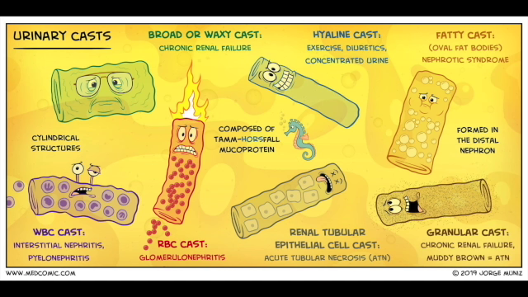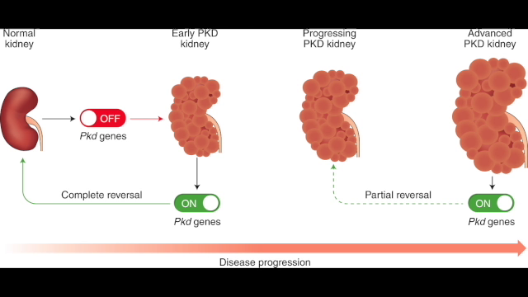Okay, so now moving to adult polycystic kidney disease. This is an autosomal dominant disorder due to mutations of either gene, PKD1, which is 85 to 90%, or PKD2, which is 10 to 15%. It is a multisystemic progressive disorder characterized by formation and enlargement of kidney cysts and cysts in other organs, such as the liver, which is most common, also spleen and pancreas, and it is also associated with aneurysms like Berry or saccular aneurysms.